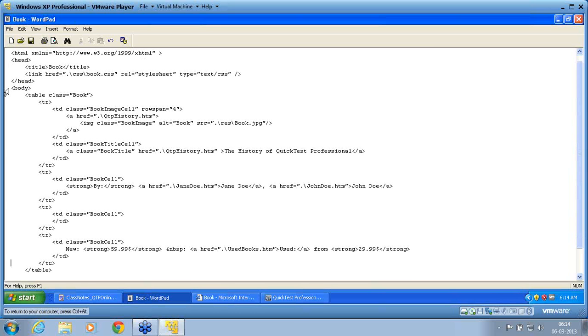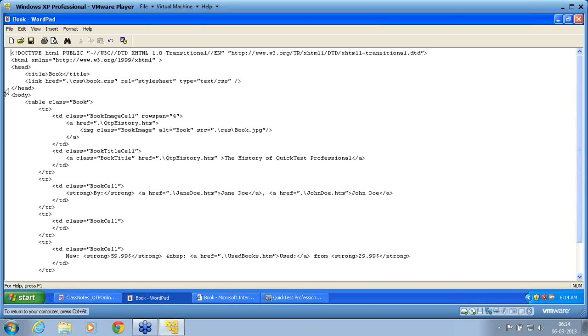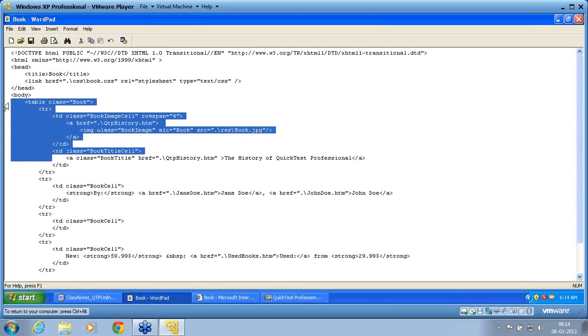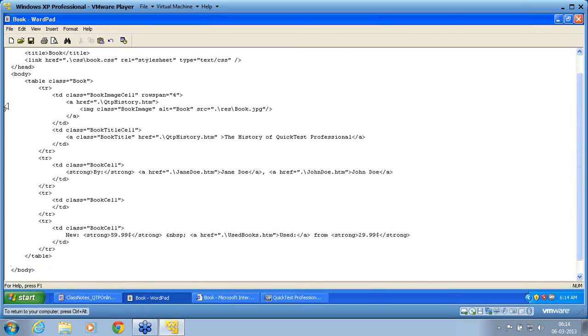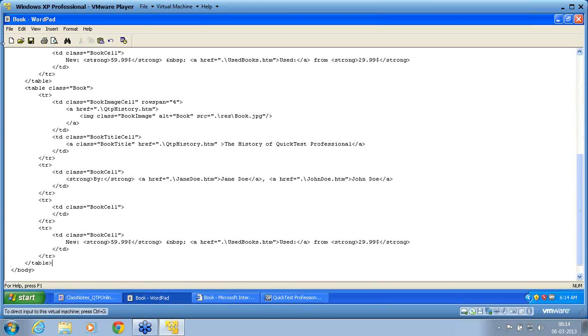Very simple HTML file. You can see there is an HTML header, and the HTML header says book as my title, and you have body, and the body says class book, etc. So this is one body. I can have n number of bodies created. Say I now go up to this end, I copy, I paste it. Now we have another body. Now here I call it book 1 as my class, right? Book image cell, let this be a class, or let it be a book class itself.